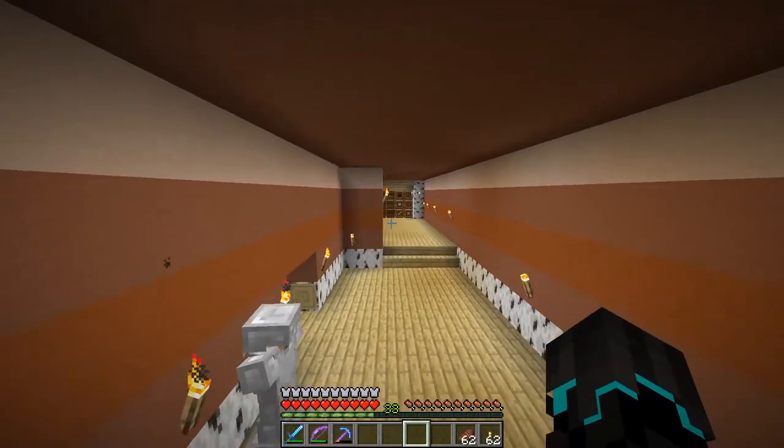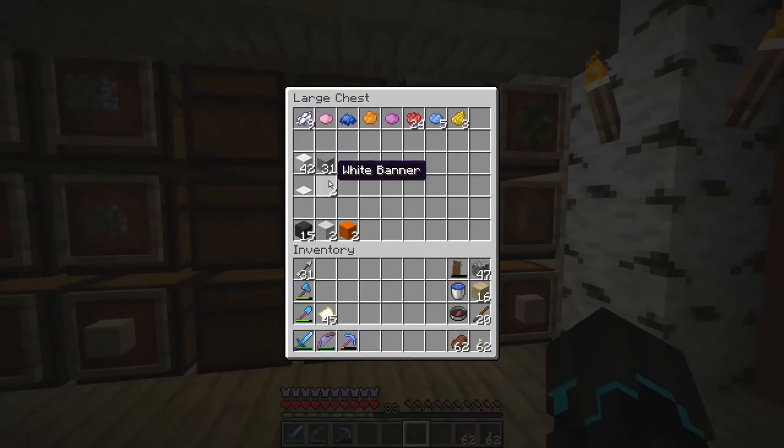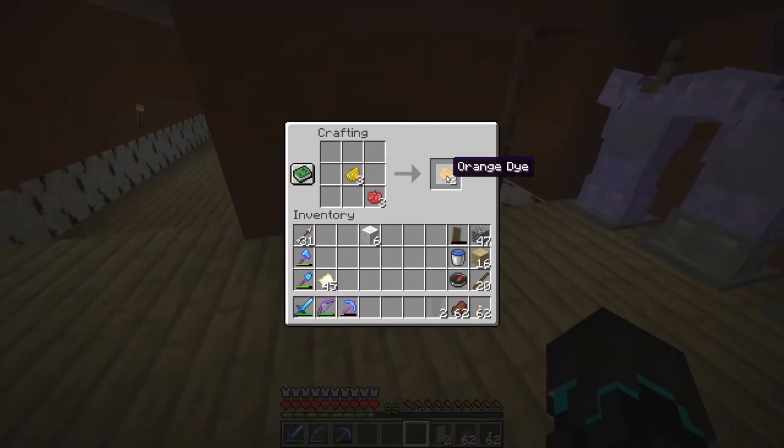So let's head over here. I have 2 banners already made. What I need is 2 banners, and I actually need an orange banner just to show this properly, and also because I want to color it. You'll see what I want to do in a little bit. So if I just color these 6 and make it orange and take a stick and do that.